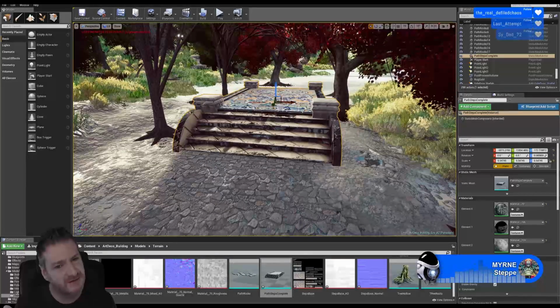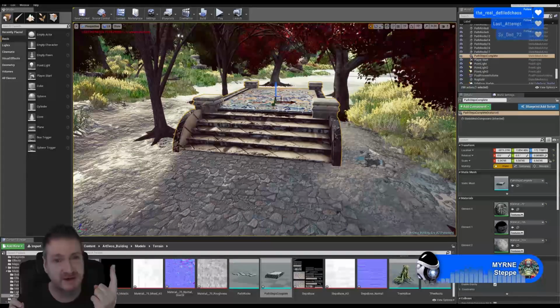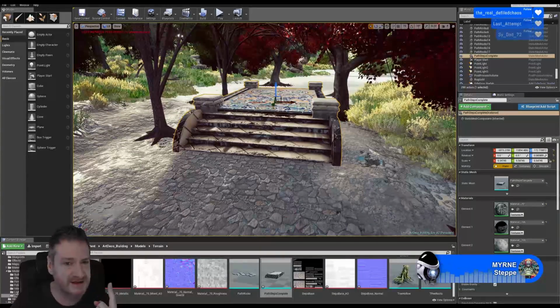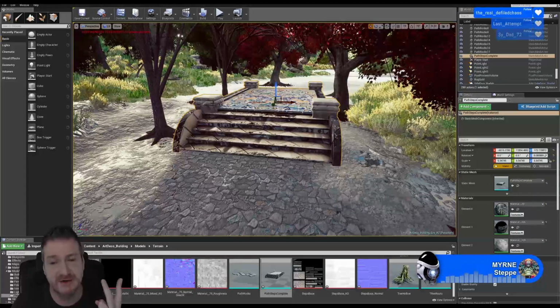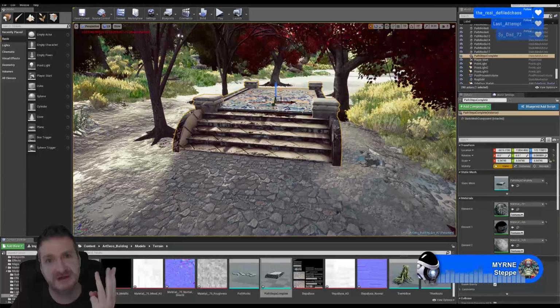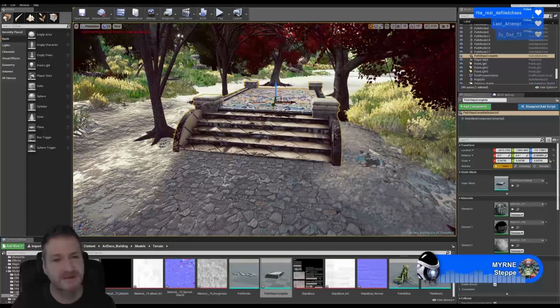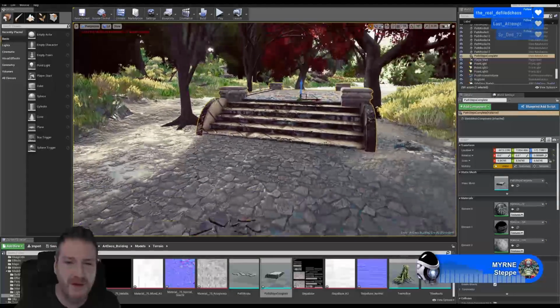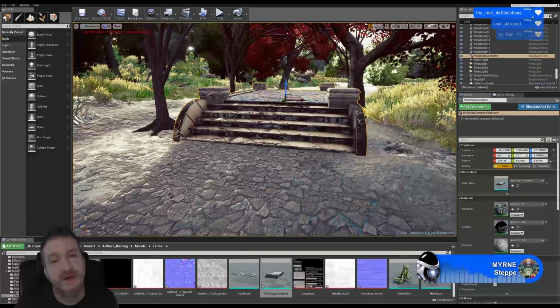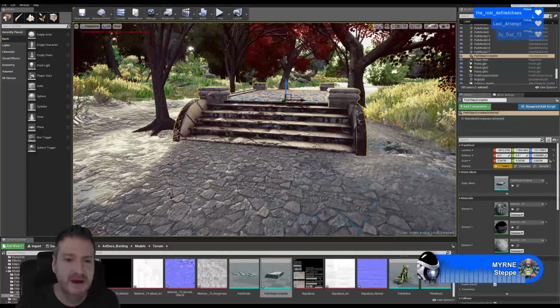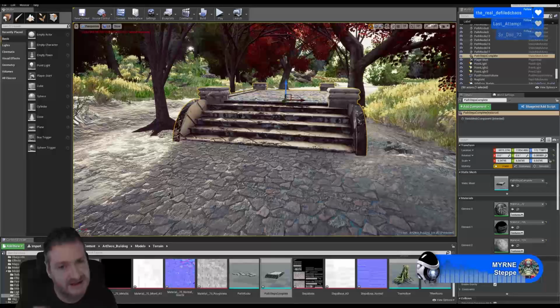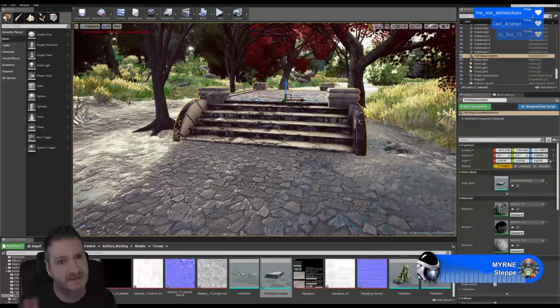And what I mean by draw call is every time the engine loads this model up, it's looking at the first texture, which is 1 draw call, which is the steps, the second texture, which are the columns, which is the second draw call, and then the top, the 3rd texture, which is a 3rd draw call, as opposed to 1 draw call if that texture was all 1 object. So it's not a problem so long as you're careful and so long as you don't go too high, so you don't use like 10 textures on 1 object. If your object is that complicated that you need 10 textures, start breaking the model up into bits and pieces instead of trying to make it all one model.